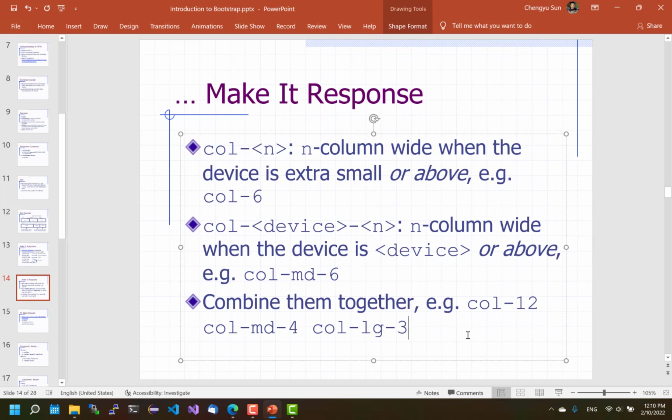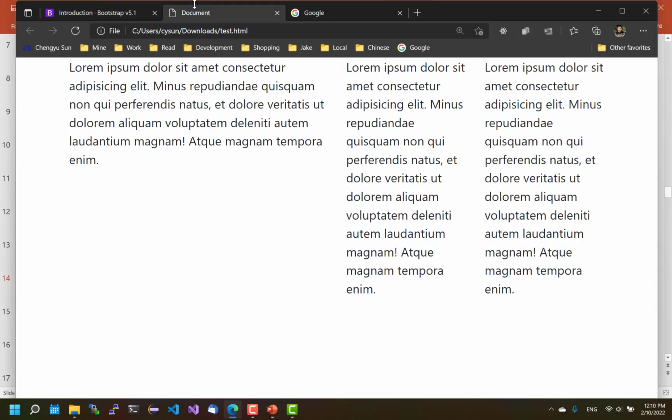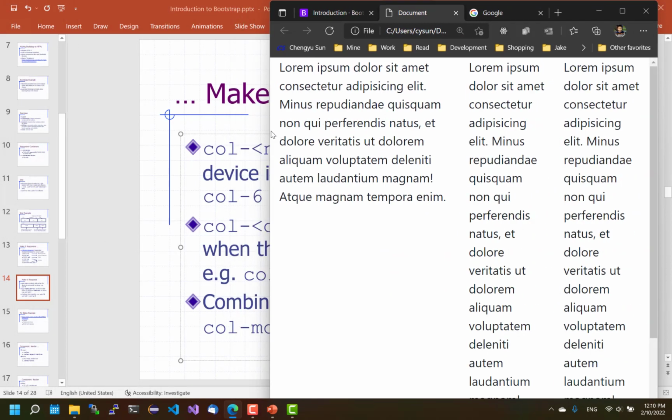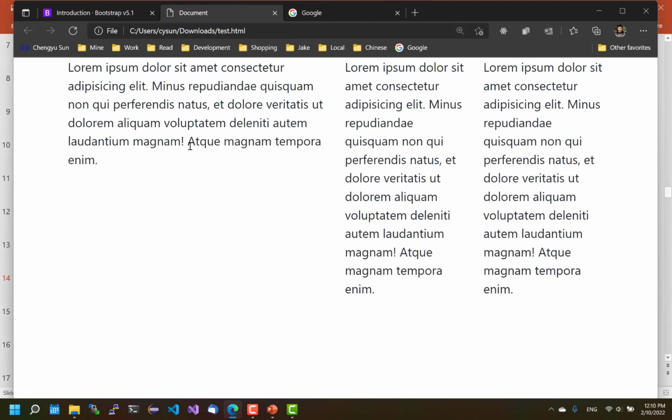So how does this work? Suppose this is how we want our page to look like. 3 columns when the screen is pretty large, but when the screen becomes smaller, maybe we want this to become 2 columns and this becomes a separate column, and maybe if it's even smaller, then it all becomes one column, kind of like how the Boston Globe website works. So we can do something like this.